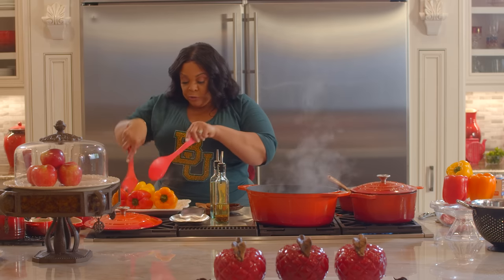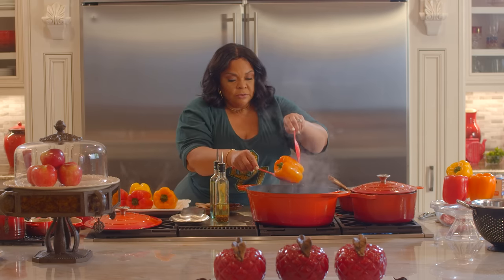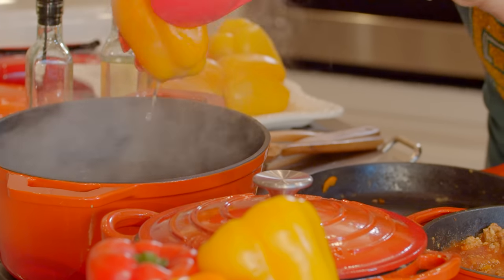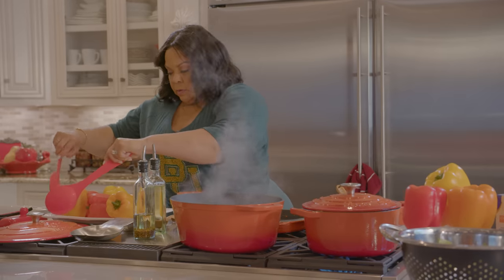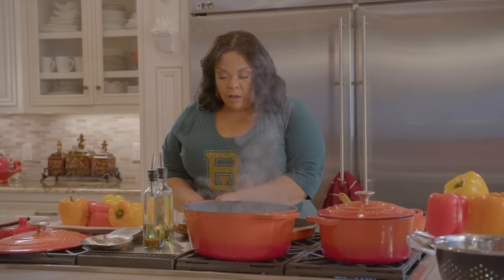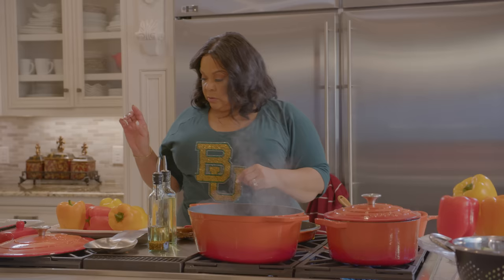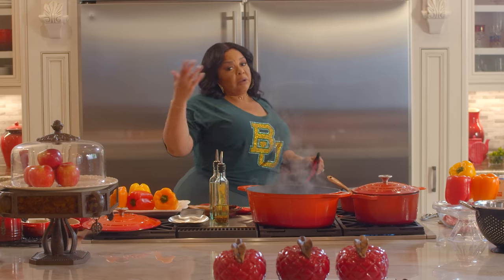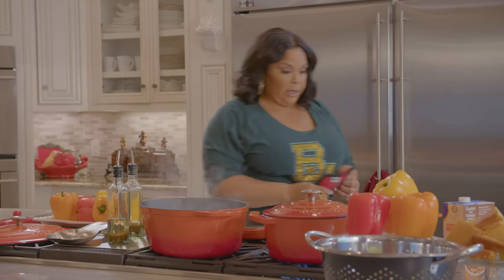Cut the top, I'm gonna show you. But that's how you do it, then we have to make sure we drain all the water out of it because some of them have water in there. And again, I use the light color ones instead of green because to me they taste sweeter. But if you have green bell peppers, you can use green bell peppers. That don't mean you can't. That's just my preference is to use the color one, okay?